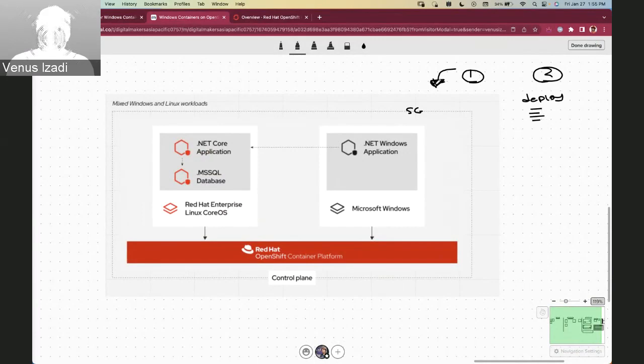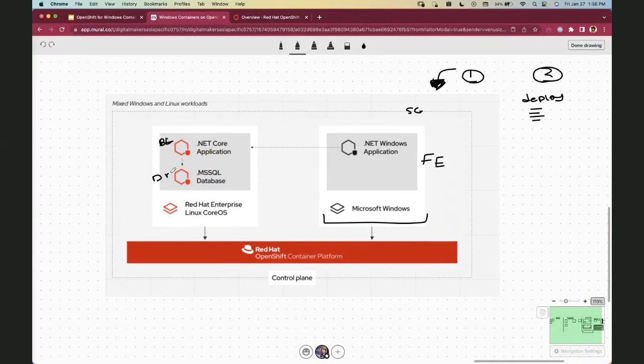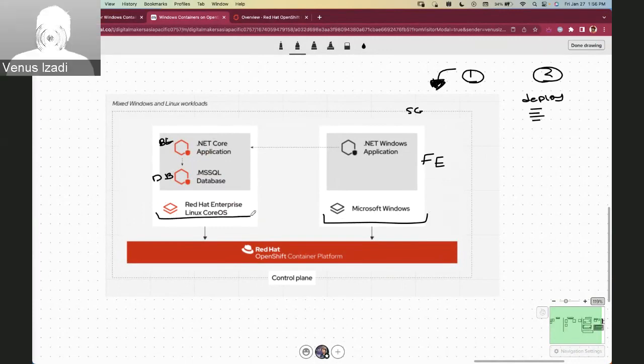But the first one, this application that I already deployed for you, you see that the front end part of this application is sitting on the Windows node, and the backend and the database are sitting on the Linux node. And you see how easily they're interacting with each other.